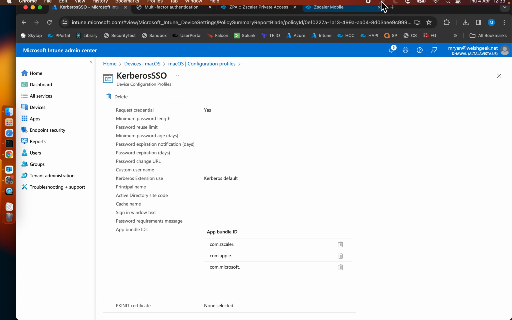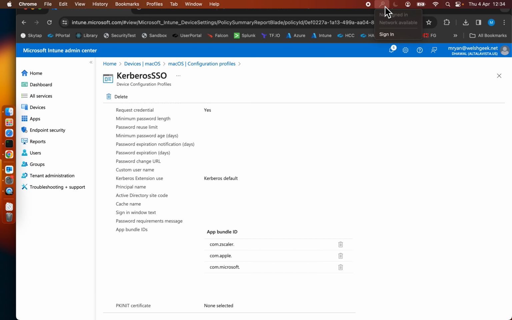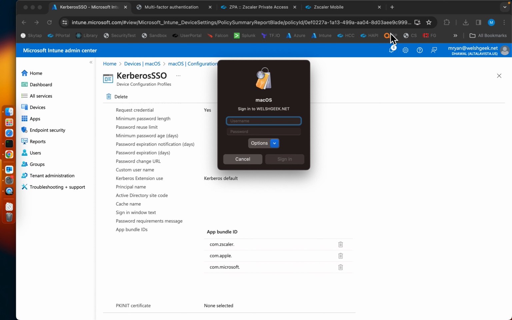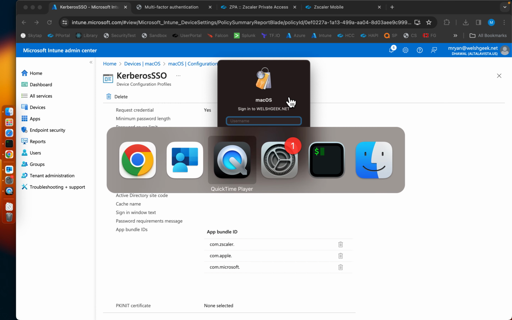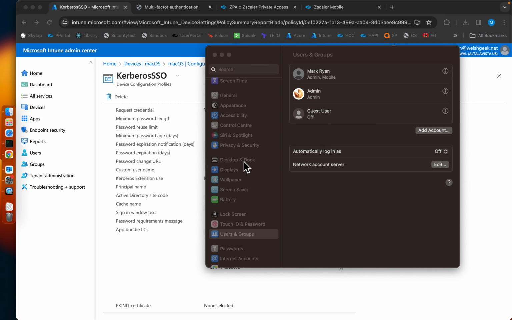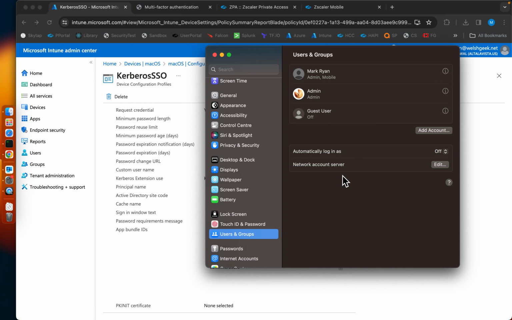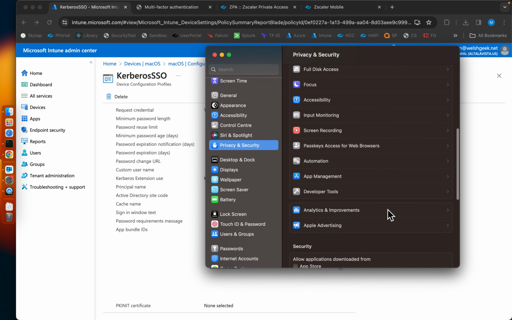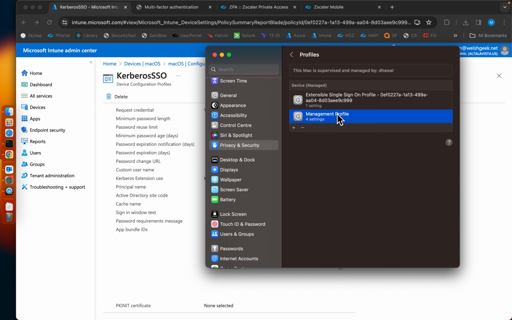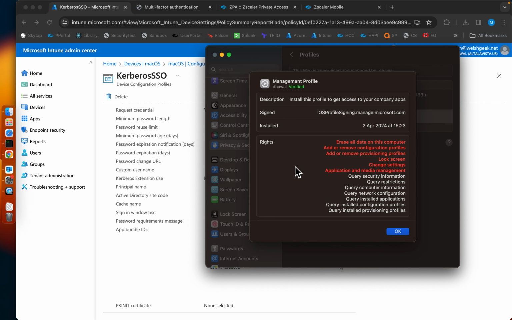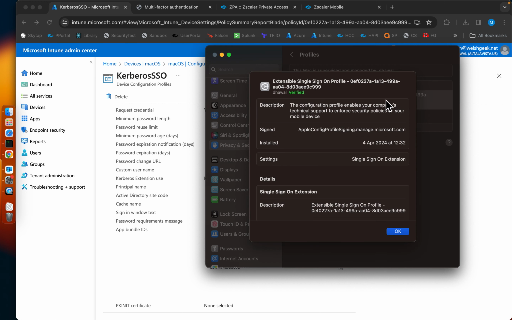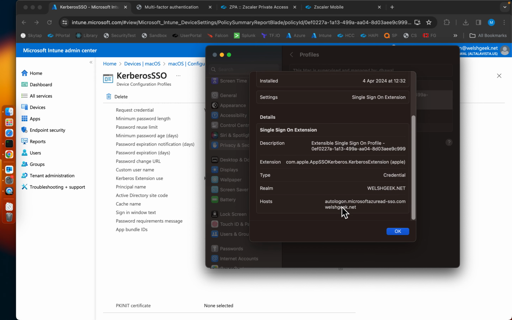So we see here in the taskbar, we've got our Kerberos key here, so I can click sign in. And it's going to follow that process. Oh, before I do that, let me just show you. Cancel that. We're not AD joined. This machine is a standalone workstation, and this profile is installed. Here is my MDM profile managed by InTune, and this is that Kerberos SSO extension. That says welshgeek.net, and those are the two domains. So that's showing you that it's installed properly as well.